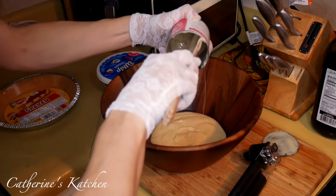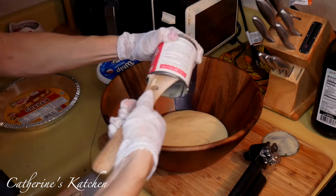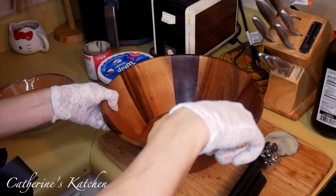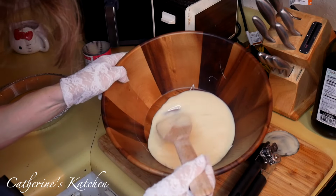Get it all over the spoon. It's so creamy and thick and greasy and slimy. You see that? Are you seeing that condensed milk in there? Listen to the sound it makes when you slap it.